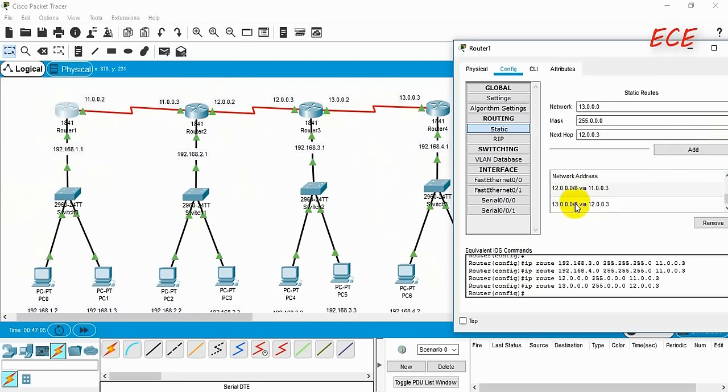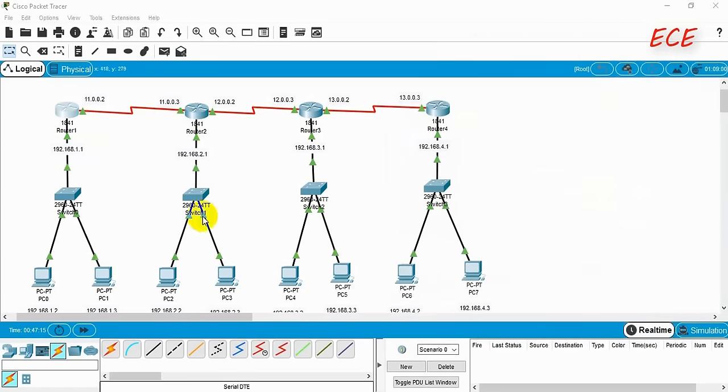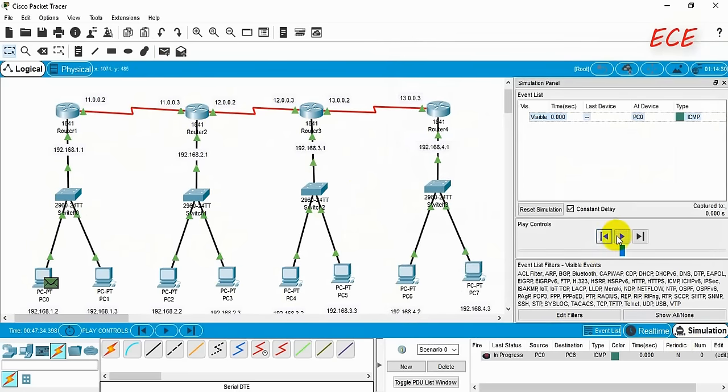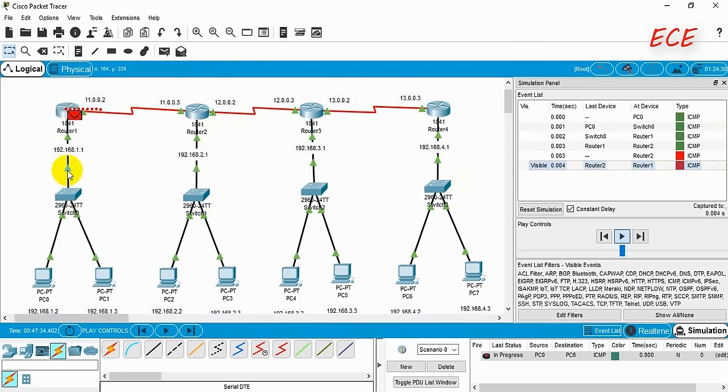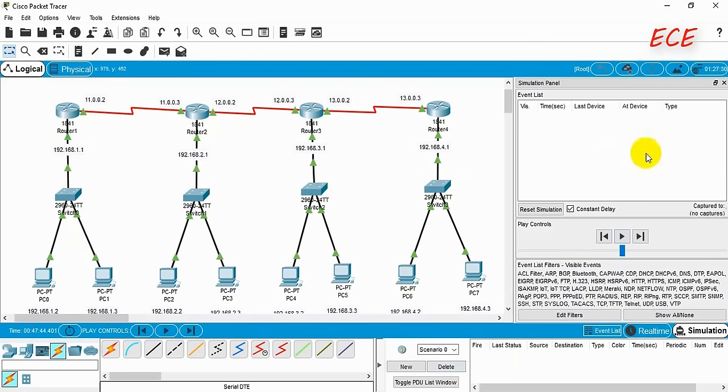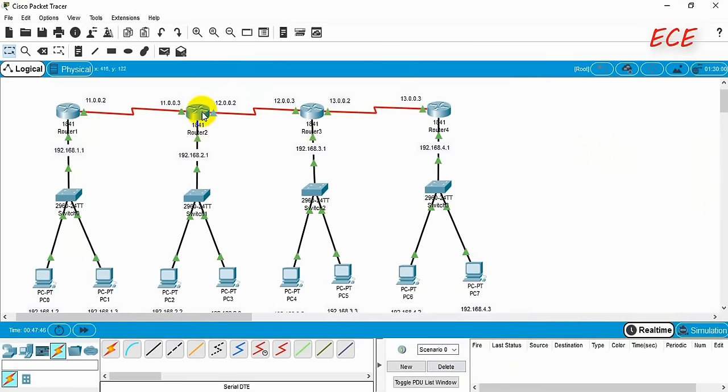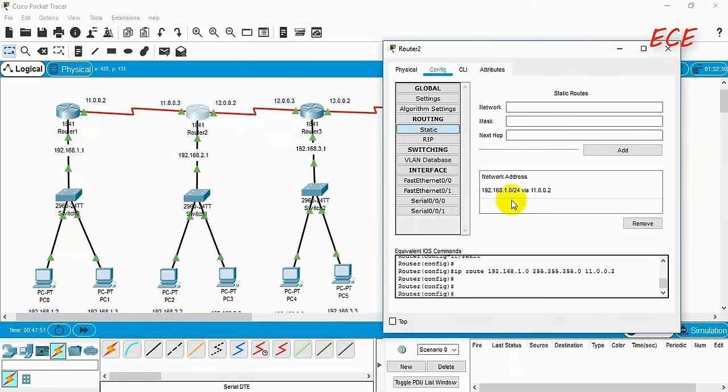So now like this, we need to add networks in all the other routers too, one by one. We need to do this properly so that the data reaches them. Now if we want to send data from here to here, you will see the data will go, but the signal will not get back here, so the process will fail. The data will actually come back from the second router, because we have configured the second router a bit but not the other routers. So we need to add the other networks too. From the second router we actually added the network for the first router, but for the third and fourth routers we did not add it, so we need to add them.